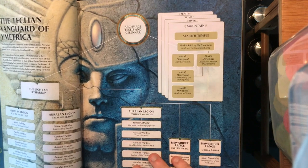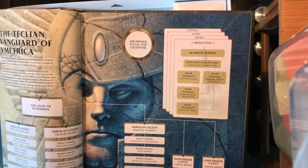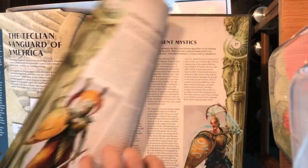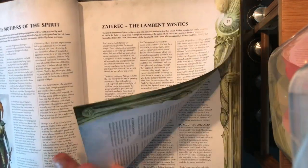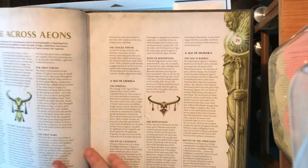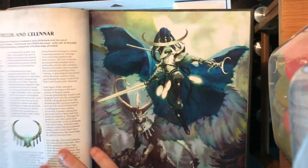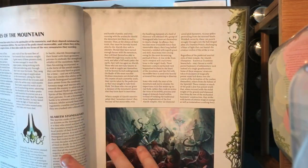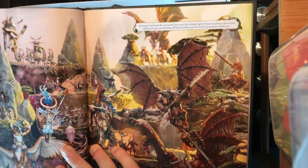The Teclan Vanguard. So this is one of the battalions, actually, I think, if I recall correctly. So you get an idea of what the battalions look like. Different societies, different sort of areas within the realms. Just going to flick through a couple of these. I'm not going to spend too long, as I say. I'm just flicking through to give you a look at it.